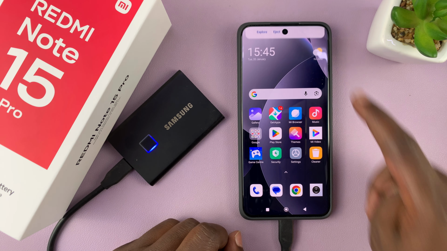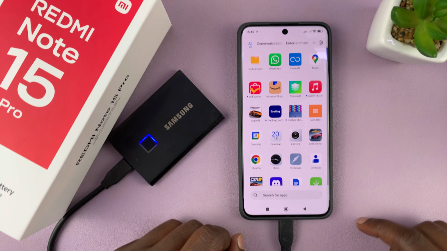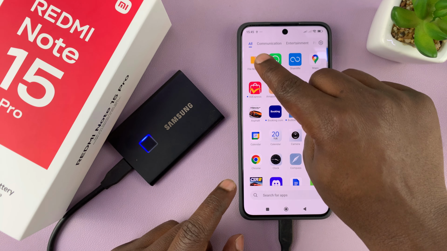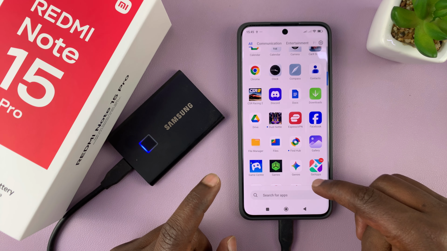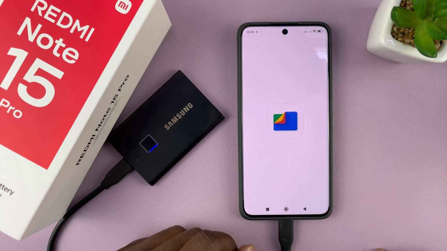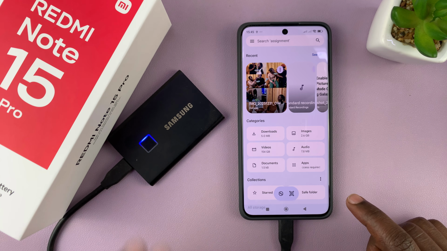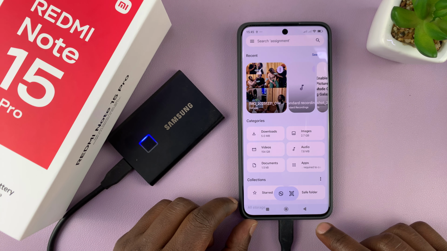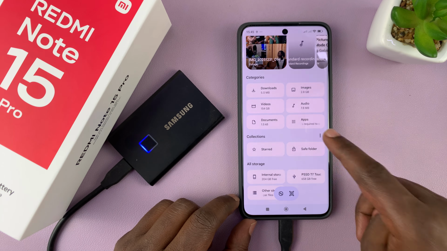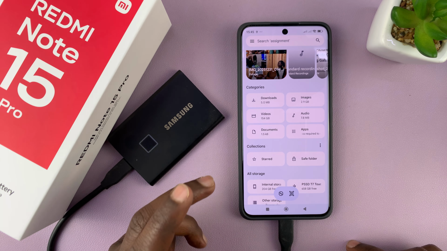Now what you need to do is go to a good file manager. Now there's a built-in file manager which I don't like using. I prefer to use the Files by Google file manager, and this for me is better. The other one actually shows ads, in fact. So in the file manager, you can see all the files inside your phone.